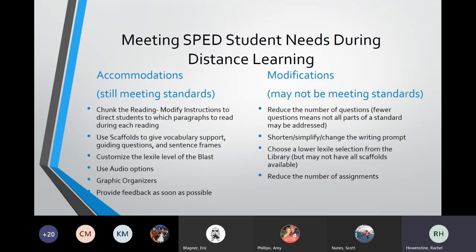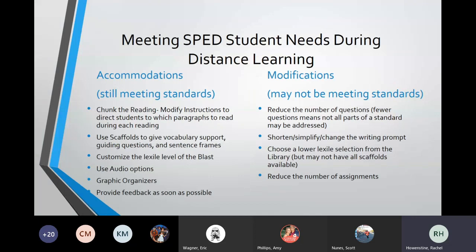But I still wanted to provide you with this slide to think about for our special ed students, either our resource students who are in a general ed course, or for our special ed students who are in a parallel course where they utilize the core curriculum.